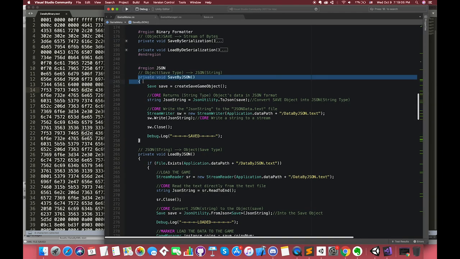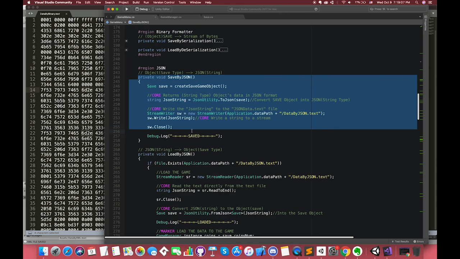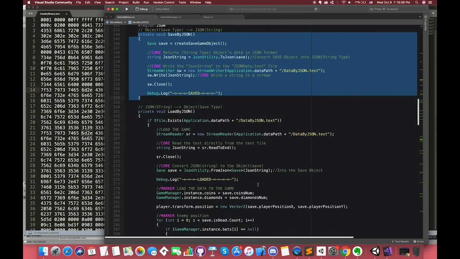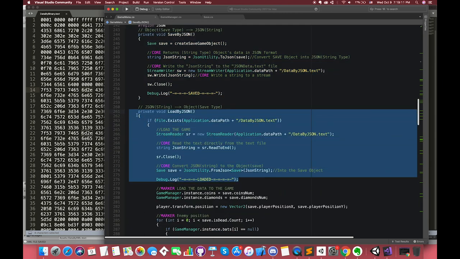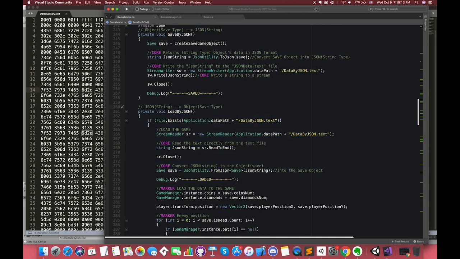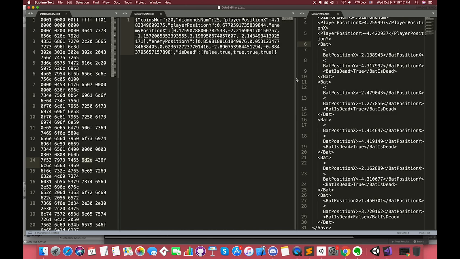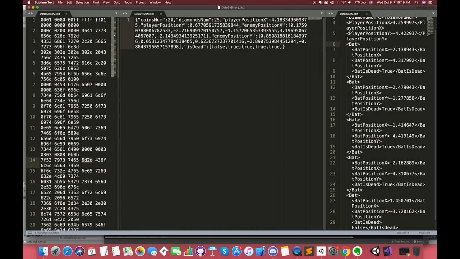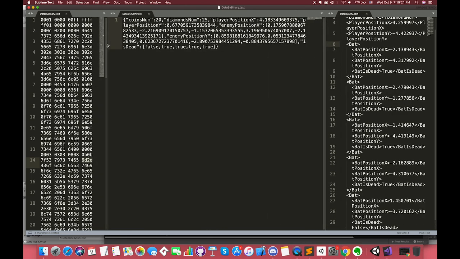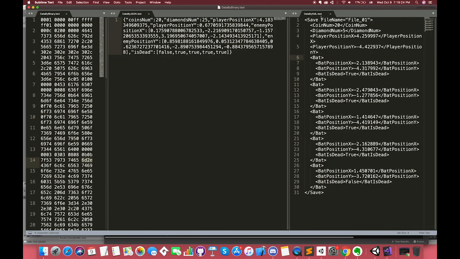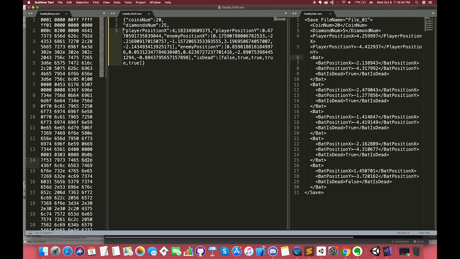JSON also contains short code in our script. It's easier to read than binary formatter. Since JSON is a lightweight format for storing and transporting data, its features are self-describing and easy to understand. The structure is simple and easy to read inside the JSON view. However, you will notice that JSON looks like a string type, which means only one line in the data view. For readability, it's not a super choice compared with the XML file.